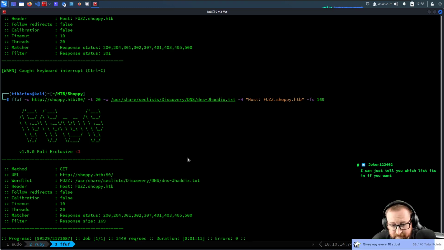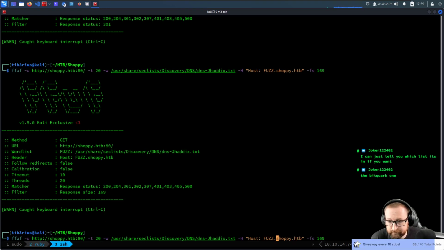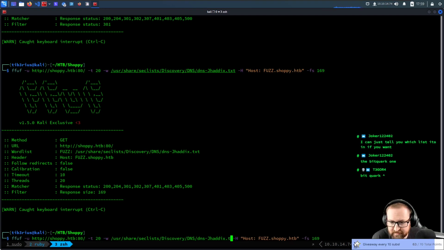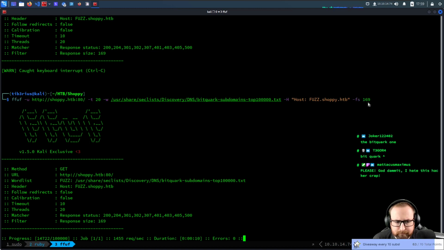I don't want to waste time on these boxes. Bitquark, alright. Hopefully this 169 method works. If not, we know how to do it. We just have to switch this to FC 301.